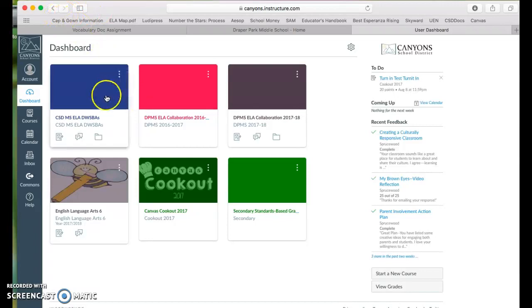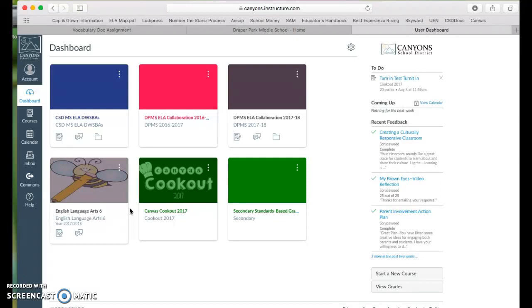Here, you're going to notice your different classes that you're enrolled in. It's going to say science and math and English and social studies. Maybe you're in the Chinese immersion or the French immersion program. Maybe you're in an art class or a computer class or even maybe choir. Each teacher who has a Canvas setup is going to have a screen like this. And when you log on, you're going to see a box with their class that you can click on. And that's how you're going to get to your classes.